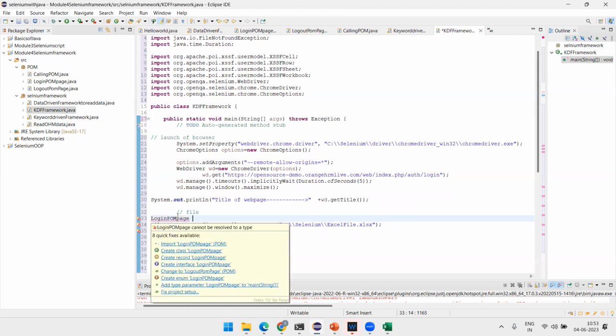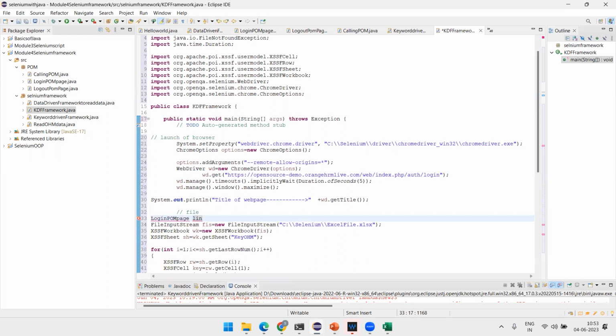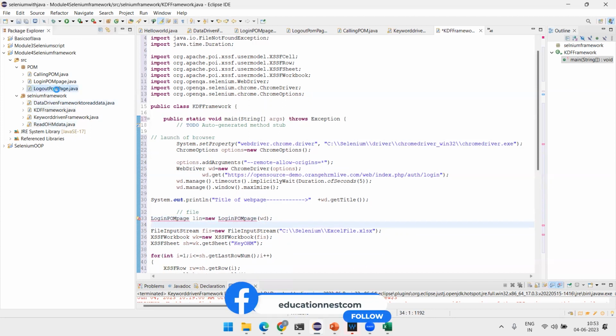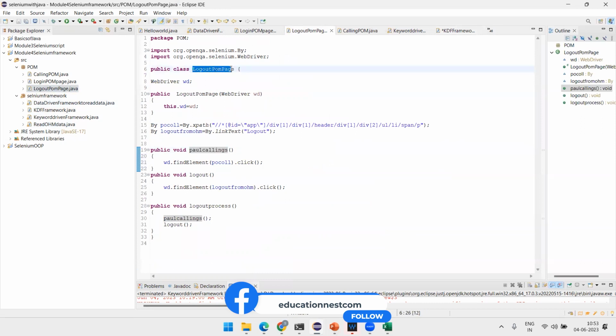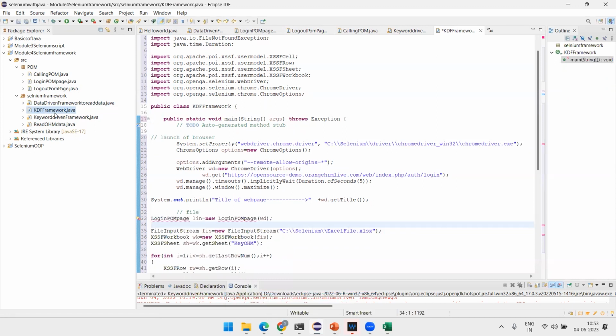Then give some initial, then it equals new, mention the driver WD. Same for logout page. I'm copying from here only. And LP equals new, log here, WD.